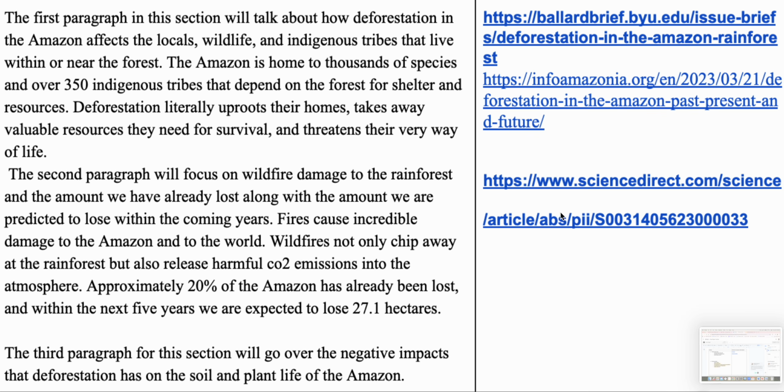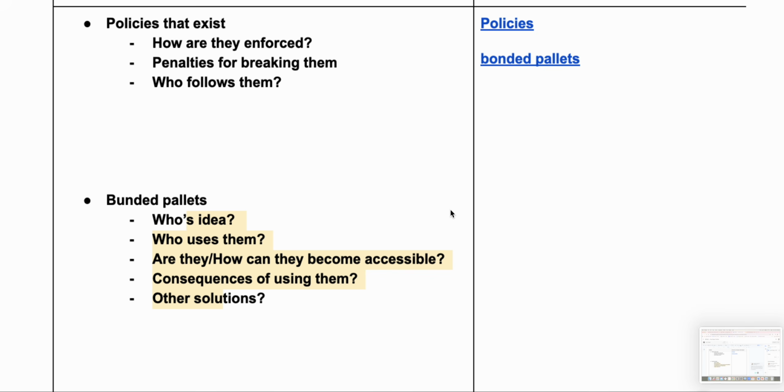They do have a nice list of sources over here, and I like that they included the links. That'll make it very easy for them to type out the paragraphs and incorporate sources. They can just click the links straight into their sources. So this works as well for the source section, but this is not an outline over here on the left, so this would not earn points.